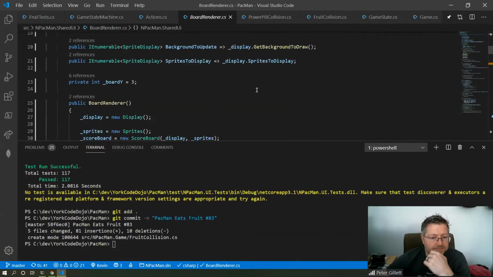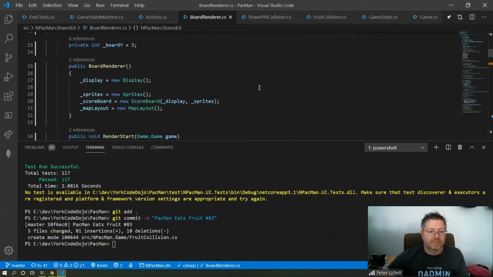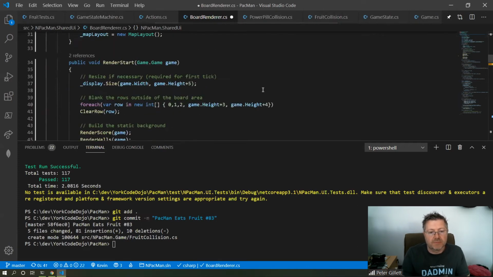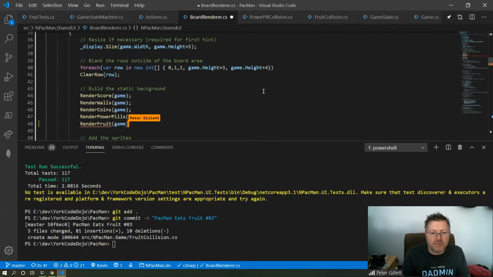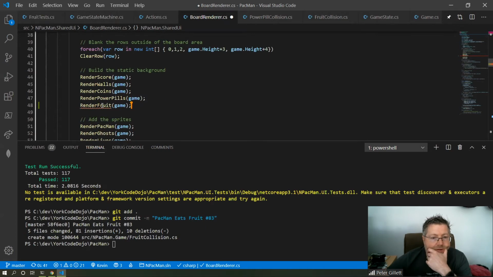So you just want one in there. And then somewhere we've got render coins.